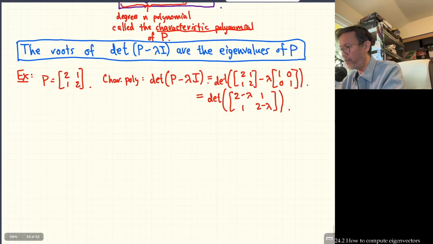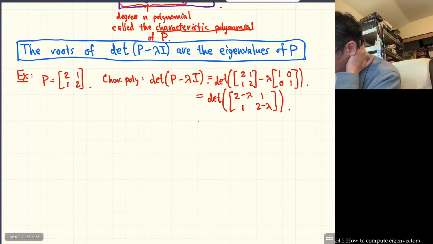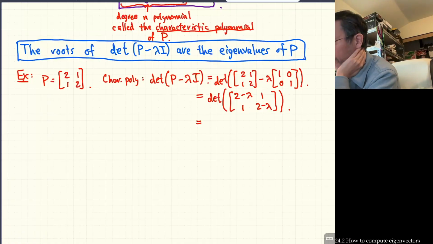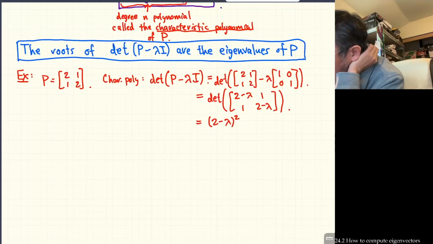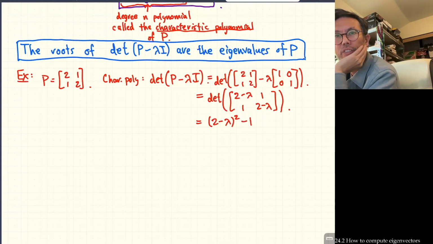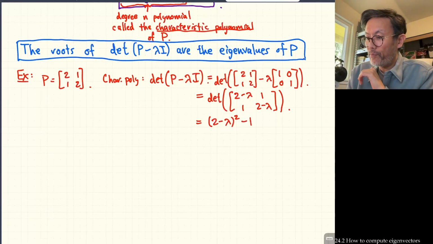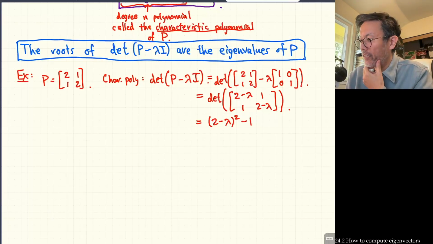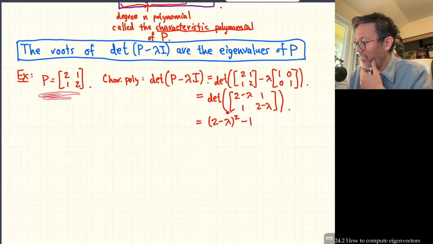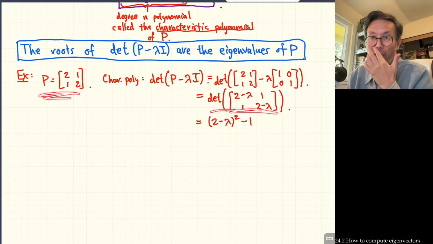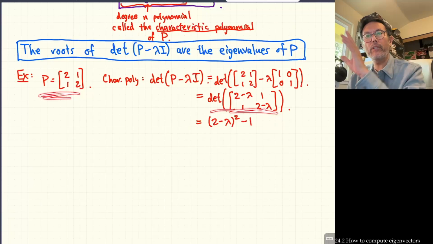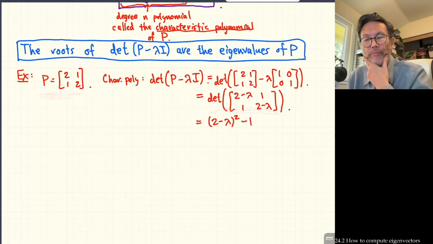And then let's take the determinant of this. That's the product of the diagonal entries, minus the product of the off-diagonal entries. So that's (2 minus lambda) squared minus 1. You feel it? Honestly, what you're going to often do when you do these eigenvalue calculations is leap from here to here. You're going to write it directly, because it always has this form where you're subtracting a lambda off of the entries in the diagonal of the matrix.